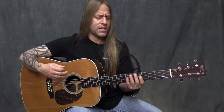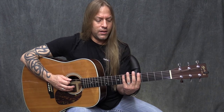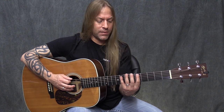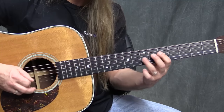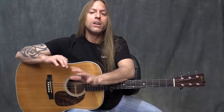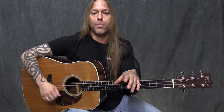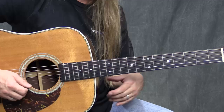They sometimes feel like they have to play so many notes or have to play the whole position. Or they play what I call with blinders on, where they can only play one position as one thing — they can't play the second position when they're in the first position. But then if they move to the second position, they can play that one, but they can't go back to the first. So the trick is learning how to play more horizontally, where you're moving a bit more across the guitar this way. And it really serves two purposes: the first is that it gives you a bit more musical flexibility because you're doing things you don't normally do.